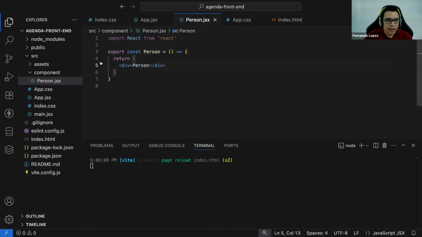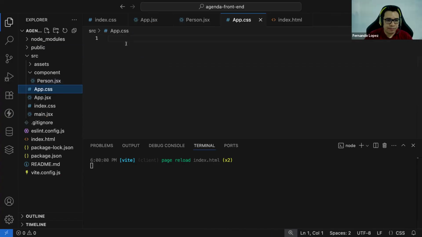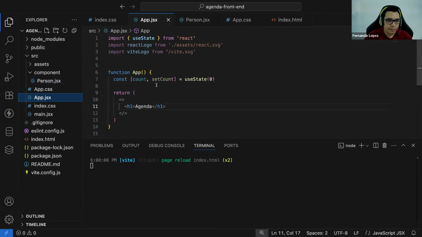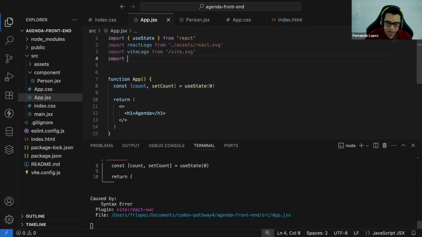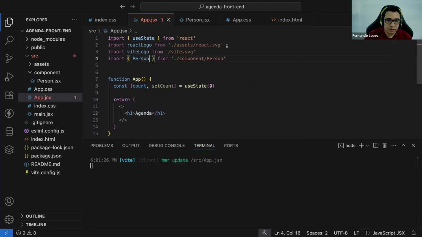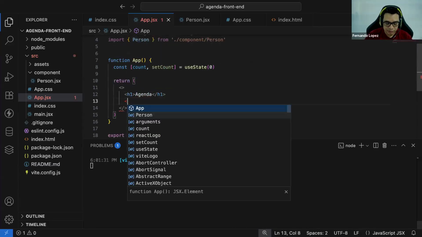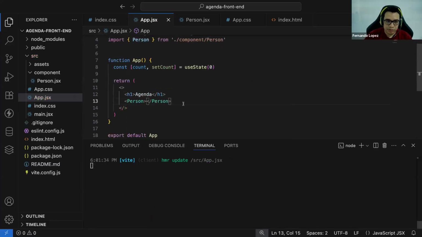So if we go to the App, we can import the Person. Now I have the Person component here and I can render it. Let me show that I can render the Person component.